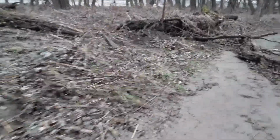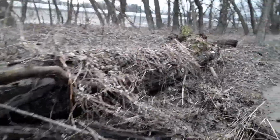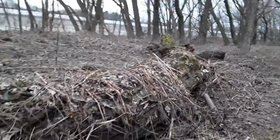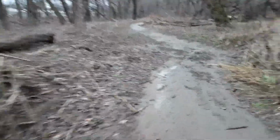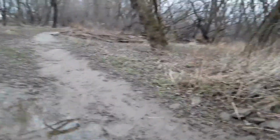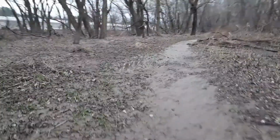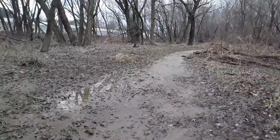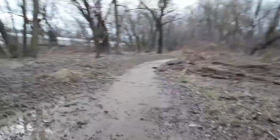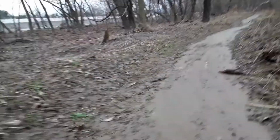I'm curious to see how some of the homeless people and tent dwellers did with the floods. The last time I was down this way, I believe it was with Mr. Smith Net and Adventures with Dex. And we saw somebody had a campsite set up underneath the railroad bridge. I'm hoping they got out to safety. And I hope they're safe. Sorry for any waddling, because as you can see by my path, it is very slick.